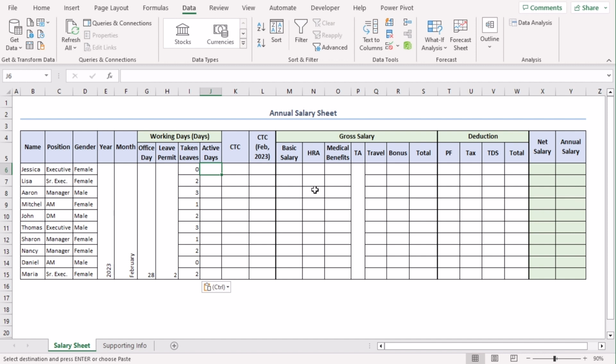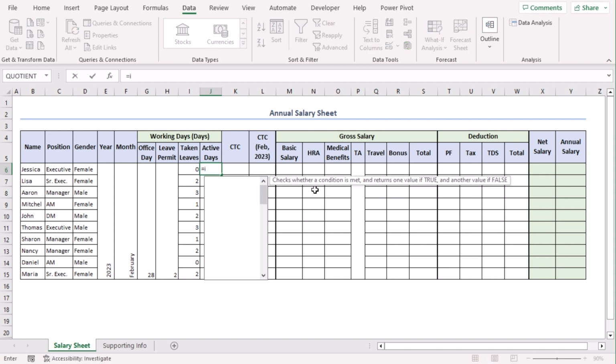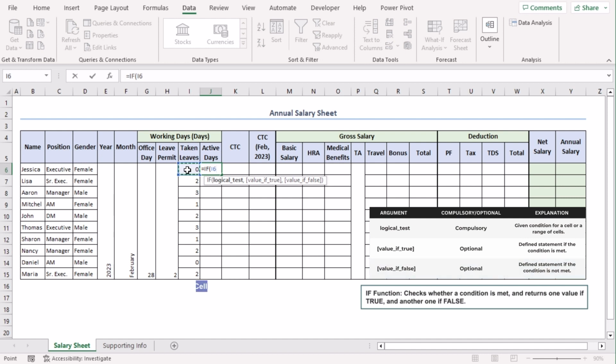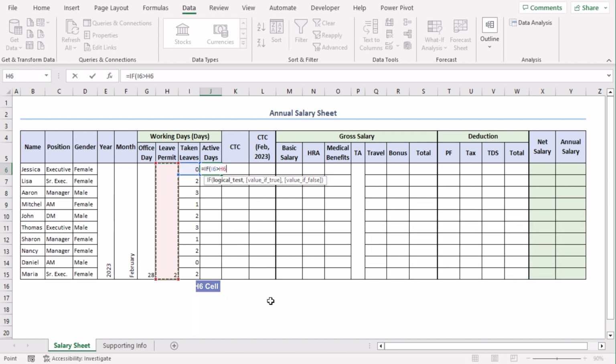For that, in column J and in cell J6, let's use a formula using IF condition. So, if I6 is greater than H6, which means if taken leaves is greater than leave permit, then our active days will get changed from the office day.